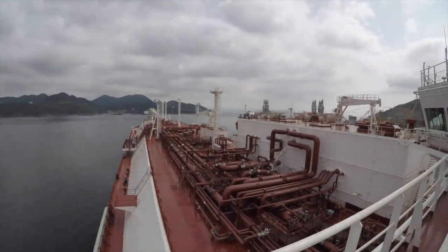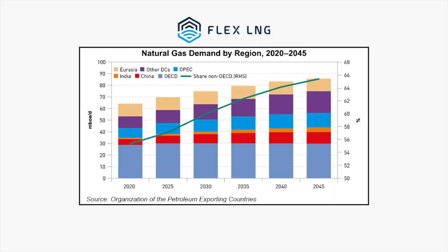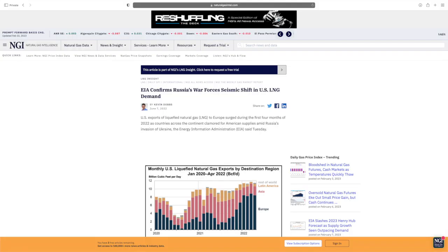What's the outlook for the natural gas industry and specifically Flex? The Energy Information Administration, or EIA, has forecasted lower wholesale prices for natural gas over the next two years, implying weaker demand and likely less need for LNG transportation. But overall, natural gas demand is expected to be strong and continue to rise — natural gas is expected to overtake coal and become the second largest fuel by 2045. The most recent EIA storage report shows less natural gas in underground storage than expected, implying higher current demand. Because of the Ukraine-Russia war, demand for U.S. natural gas has risen, which should help Flex as they have U.S. customers such as Cheniere out of Houston who need to get their gas to Europe.